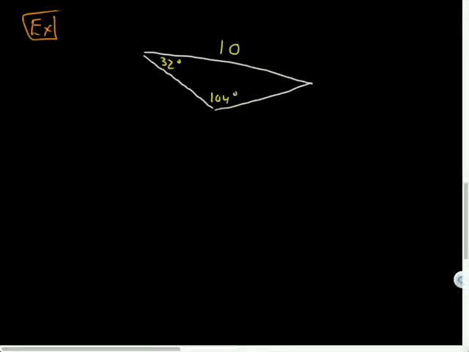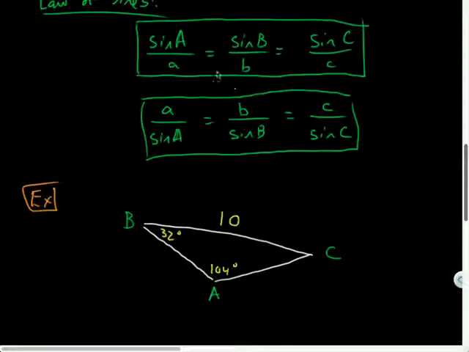Now, technically in the real world, most problems are not given to you with variables and letters attached to them. So if we want, we could label this. I could make the 104 angle A, I could make the 32-degree angle B, and this little c. And then the rest of the labels follow suit. So one of the things I want to point out about the law of sines is it's only effective if I have at least one pair of angle and side. Notice I need to know an angle A and its side, or an angle B and its side, or an angle C and its side.